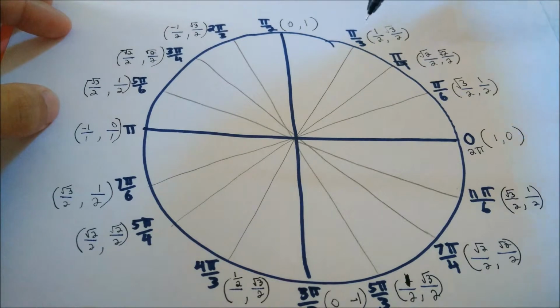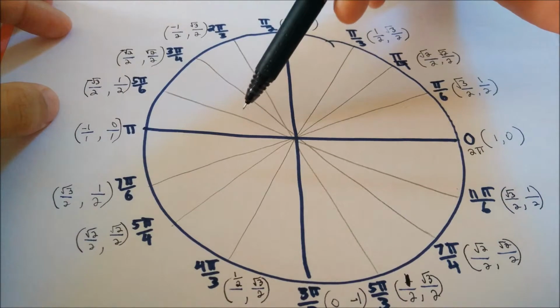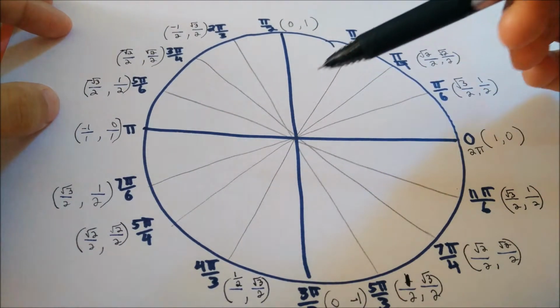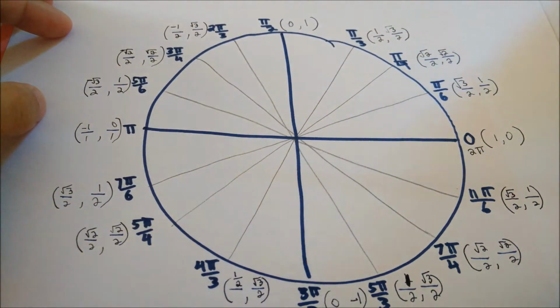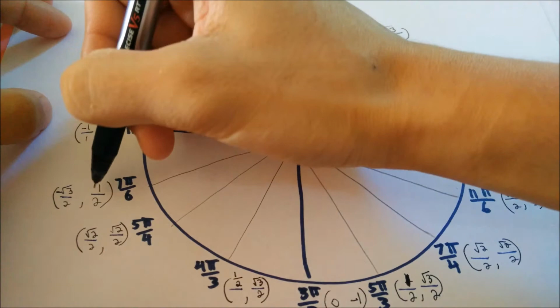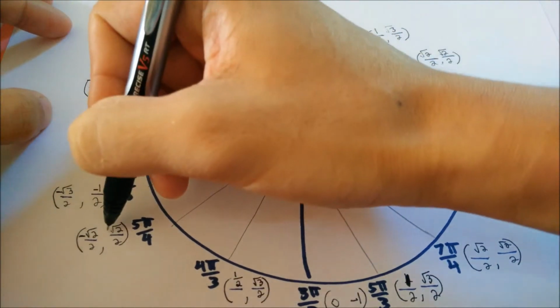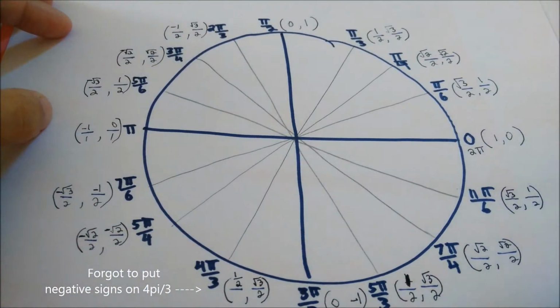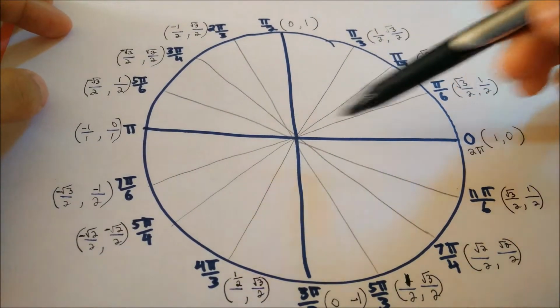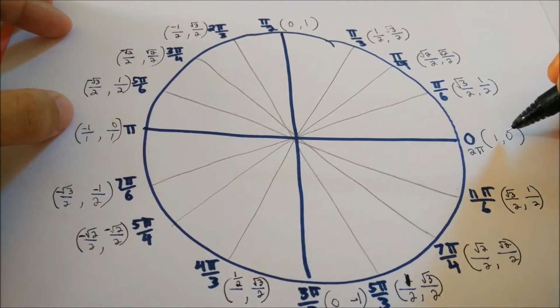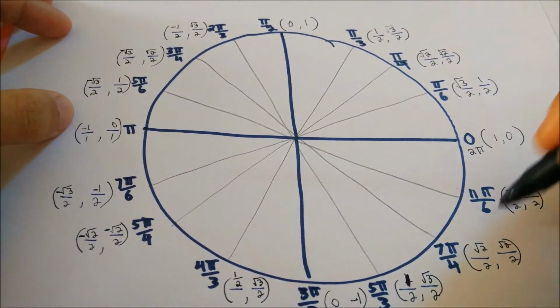So let's say cosine, which is the x value, cosine of pi over 3 is 1/2. The cosine of 2 pi over 3 would be negative 1/2 because it goes to the left. In the third quadrant, it's going to the left and down, so both the x and the y values are negative. So just put the negative signs in front of those. In the fourth quadrant, the x values are positive, but the y values are negative because it's going to the right and down. So put a negative sign in front of the y values.